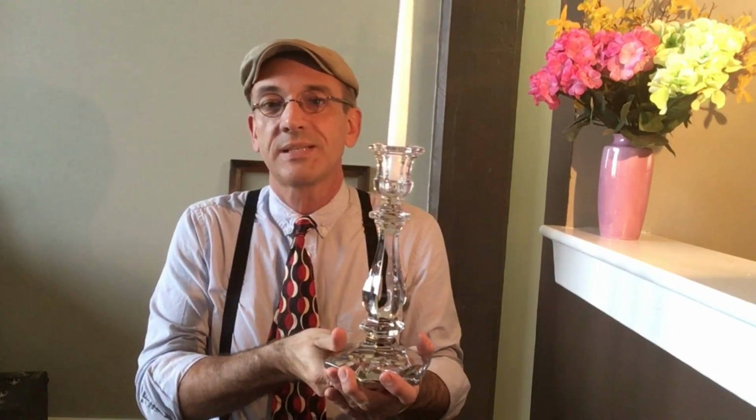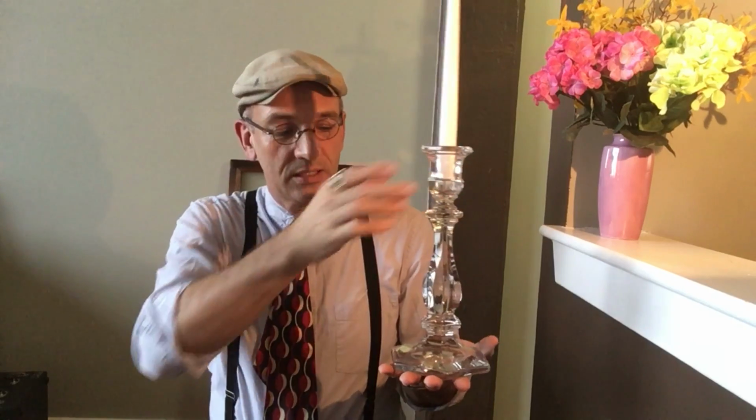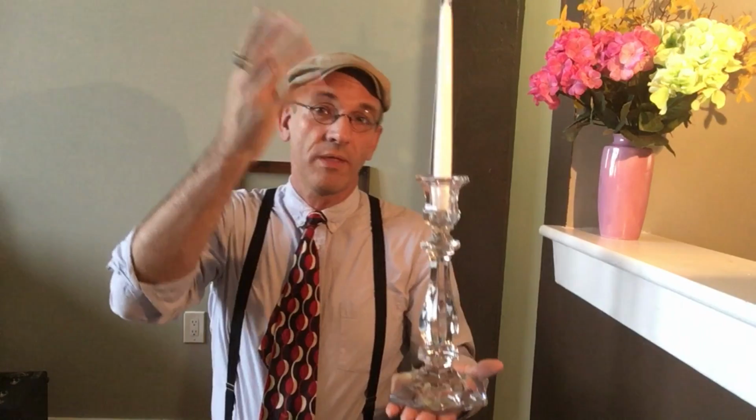It's an absolutely stunning Heisey candlestick. And it's in a Colonial pattern, and I cannot remember whether it's called Williamsburg or Mount Vernon or Monticello or Play the Cello. I can't remember what it's called, but something Colonial. And it does have the H and the diamond on it, indicating that it is Heisey. It's a great big stick, and it's just beautiful glass. The clarity of it is beautiful. So I'm telling you all that, but it's not for sale.